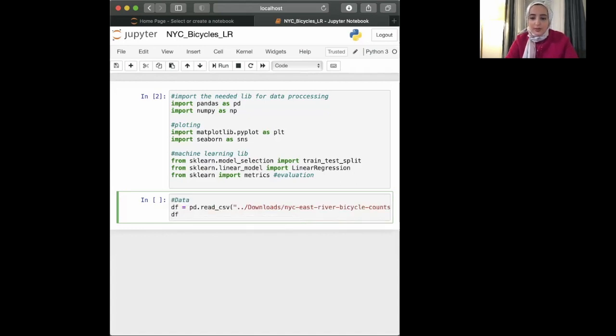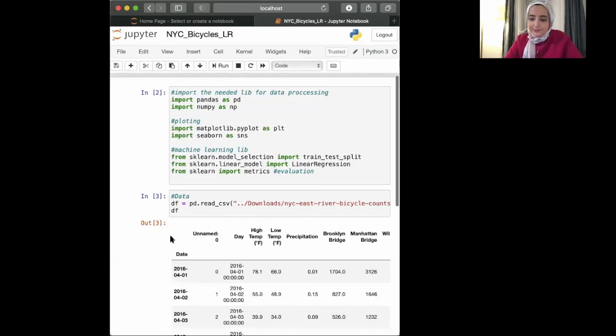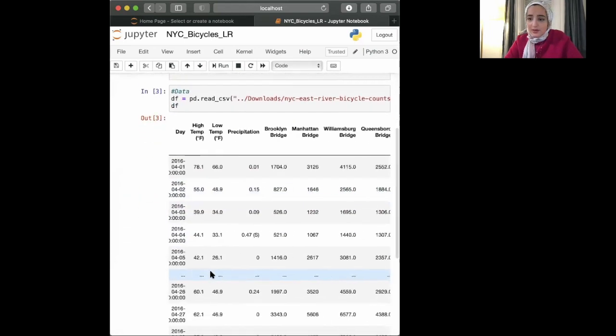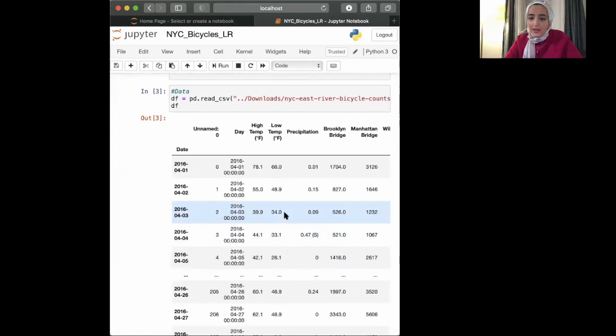And let's go ahead and print it. This is the data. Okay, guys, so each row is indexed, and the index column is the date.